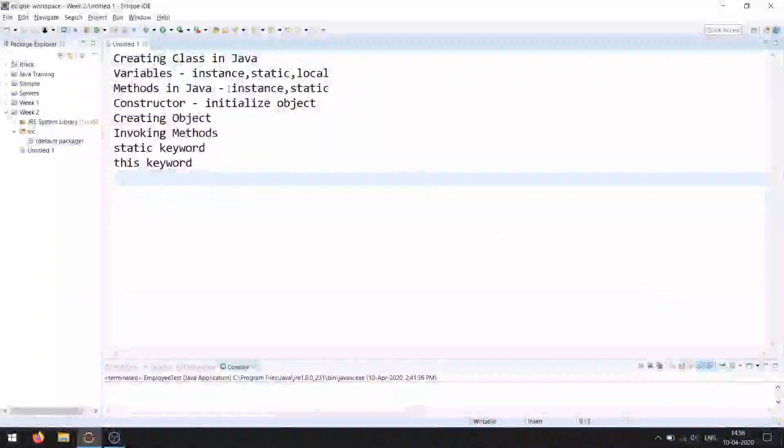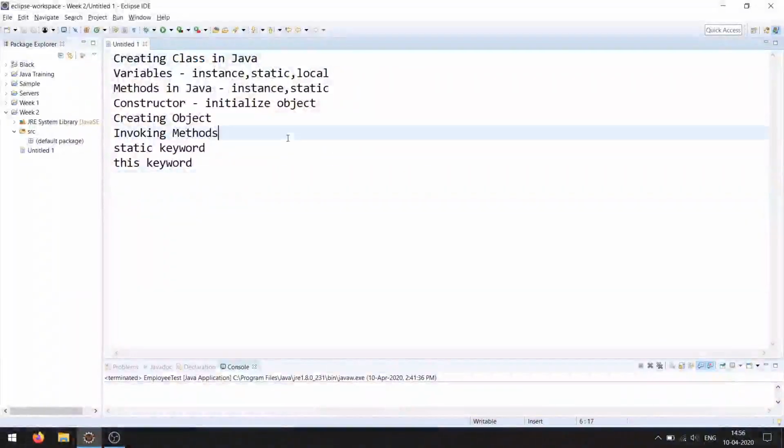Now we'll discuss how to create a class in Java. So we'll see how to create it in Eclipse IDE. And inside a class, we have two major portions. We have variables and we have methods. So variables are meant for representing real-world attributes of a particular object, and methods are used to represent real-world operations of the corresponding object. So programmatically, we will make it as variables as well as the methods.